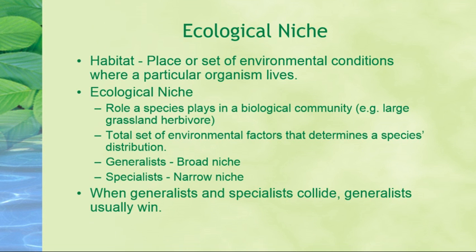Okay, so when you have the situation where generalists and specialists are in competition, overall, generalists typically win because they can access lots and lots of other resources. However, having said that, specialists are very, very good at the one resource that they have. So what typically happens is that generalists will have a larger range, and specialists will be pushed into that one tiny narrow niche, okay? And we'll talk about that more when we talk about competition.